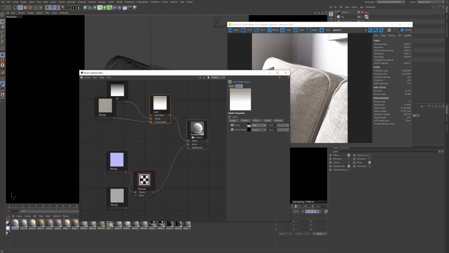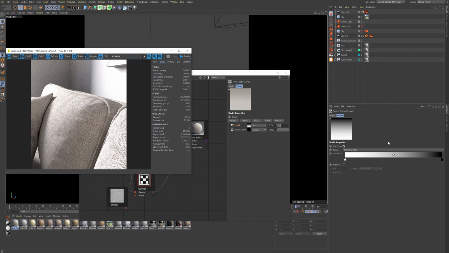So you can see the brightness affects the edges like it should. The effect is way too strong, so let's reduce the opacity, and maybe let's play around with this. Let's make the effect a little more on the edges like this.